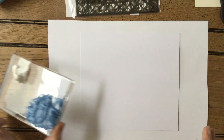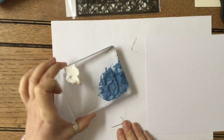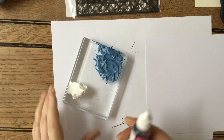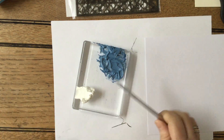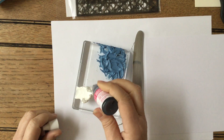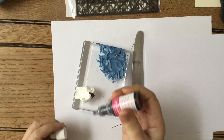So I have got some structure paste - we sell structure paste. I've done one because it takes a little while. I've got some re-inker; this is melon mambo. I've got a little bit of the structure paste in there and a knife. You can have special knives but I tend to use just a normal kitchen knife, which works really well. You just need to put a couple of drops of colour in.